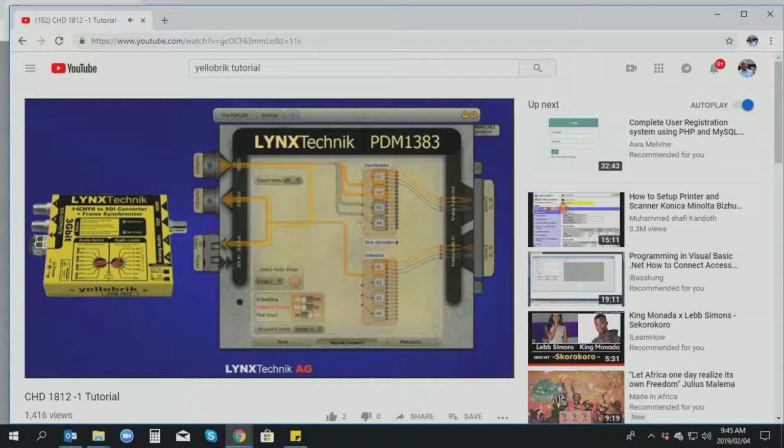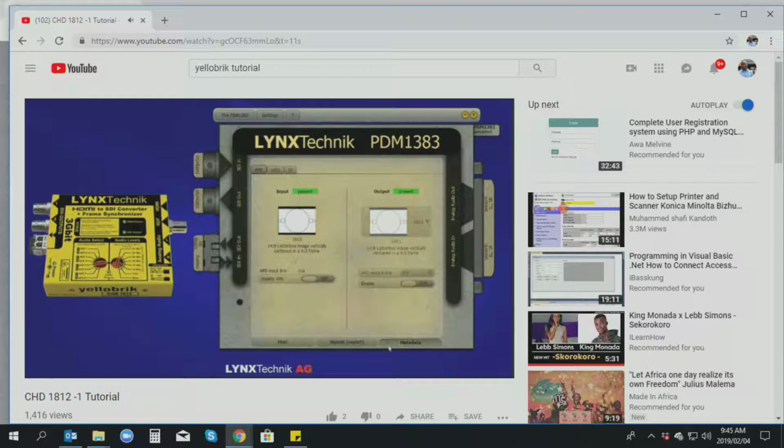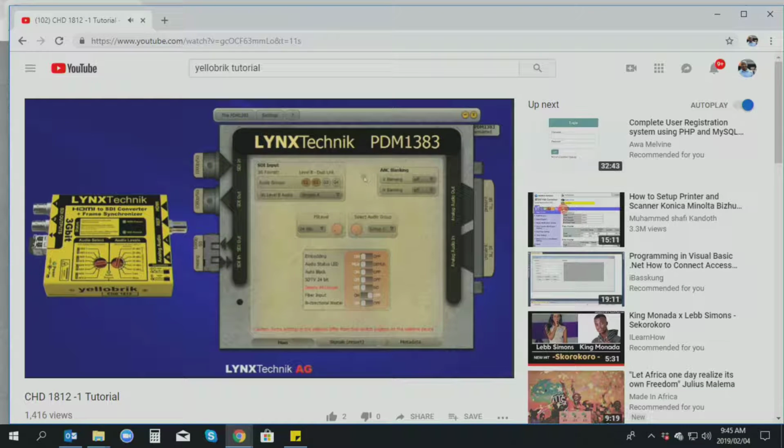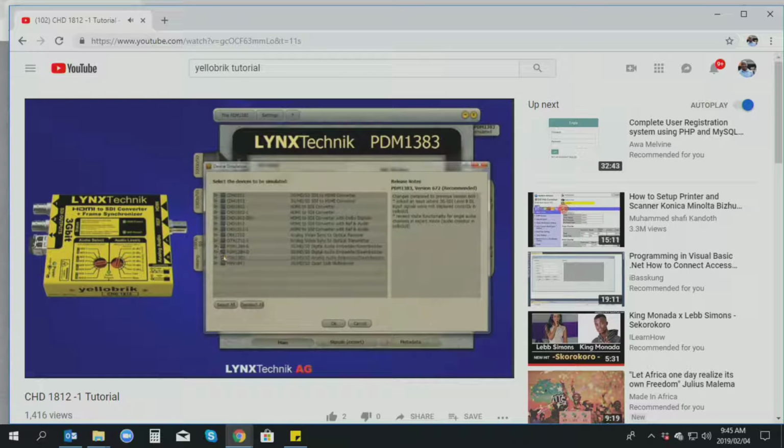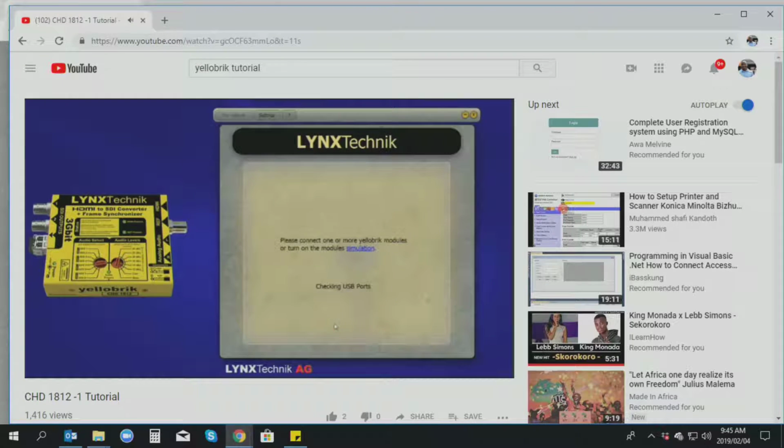You can see here the signal routing is a little bit more sophisticated on this module. We can actually drag and drop the audio using the graphic user interface here, and we've got a metadata tab. I won't get into this module. I'll make another video for this module to describe its function eventually. I just wanted to show you that there are a number of different modules that you can freely simulate without having to actually own our modules.